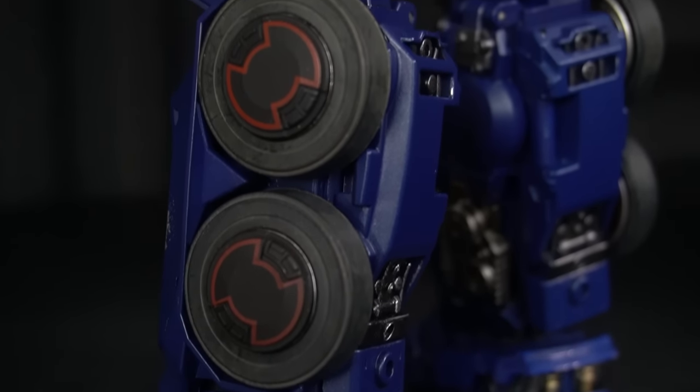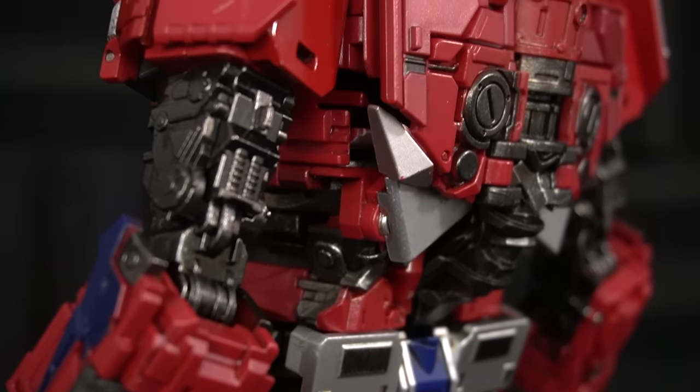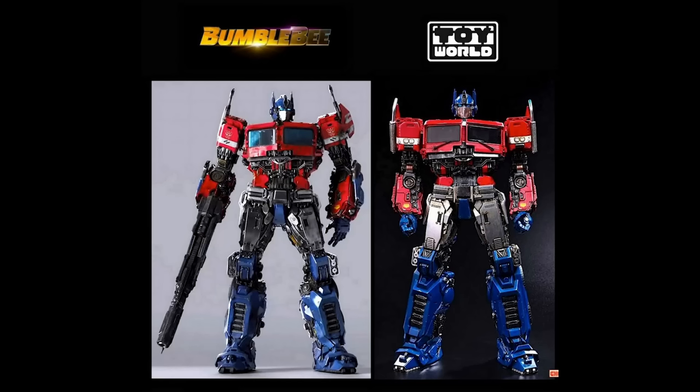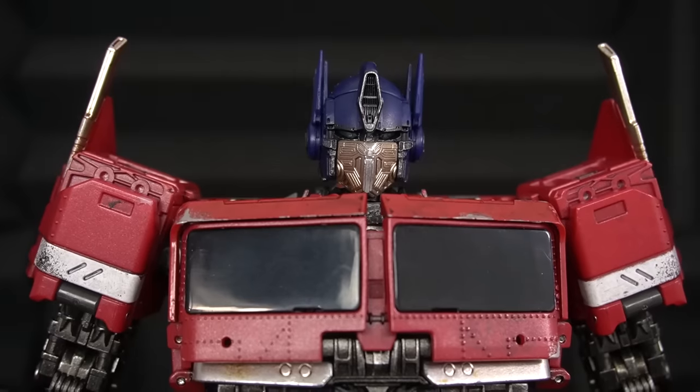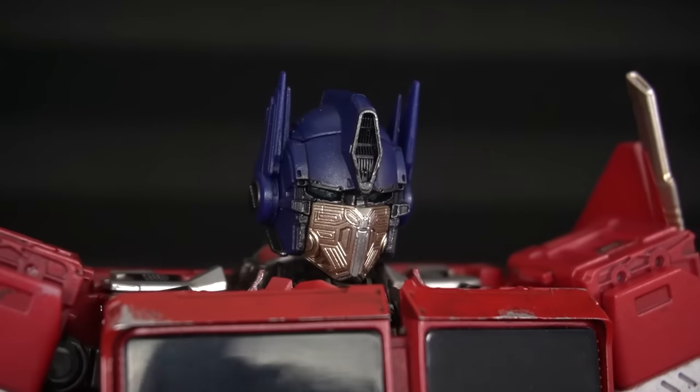Freedom Leader here is not 100% accurate to the film. There are some proportional differences. Very subtle though. At least 99.9% nailed it. On the topic of movie accuracy, the head sculpt here also nails it. And this is actually Toy World's second attempt at a head sculpt here. They actually did include the original head sculpt that they had in mind. And yes, this box is included with the figure.